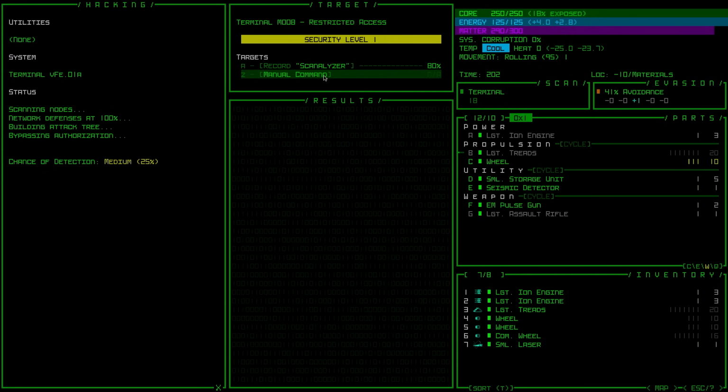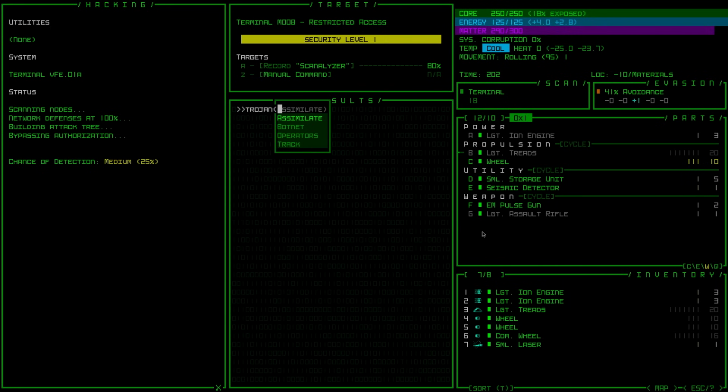So, the first thing I'm going to do is go true hack commands, click on manual command, and start typing my own commands that the game doesn't tell you about until you've read some of the lore. First thing I'm going to do, I want to be better at hacking, so I'm going to do Trojan. There's also a bunch of stuff in here. All of this auto-completes once you've done it once. Okay? We are going to start setting up a botnet.